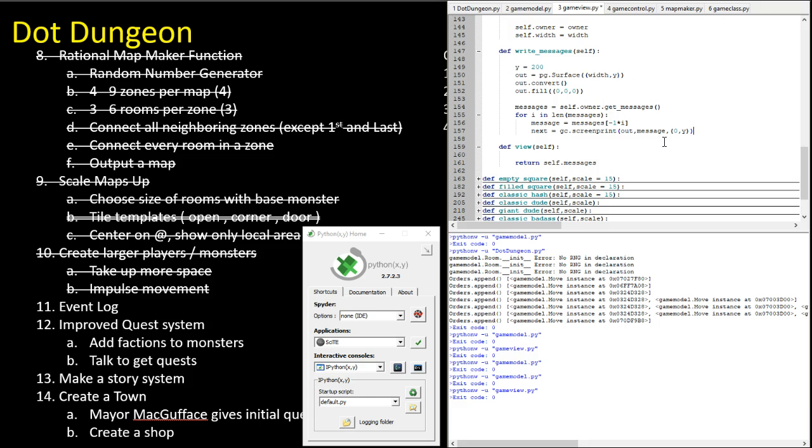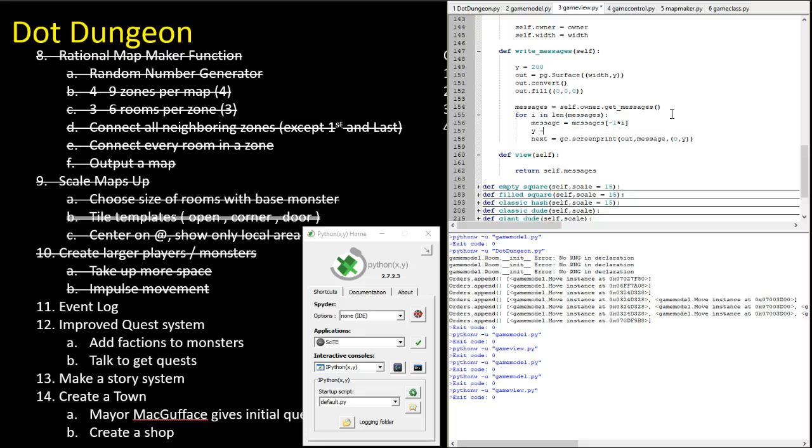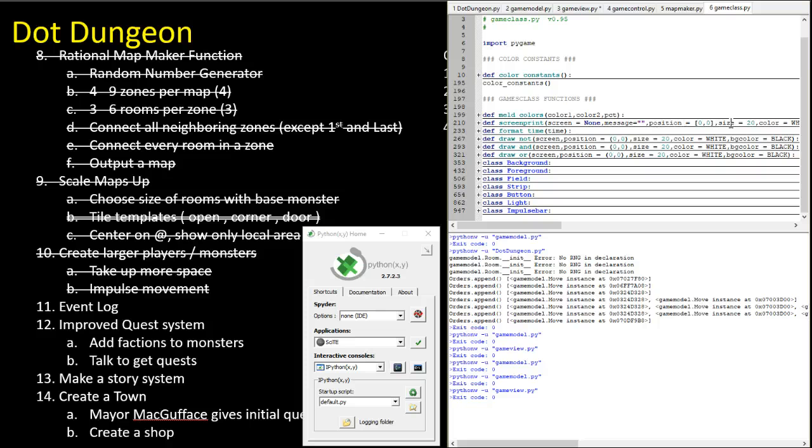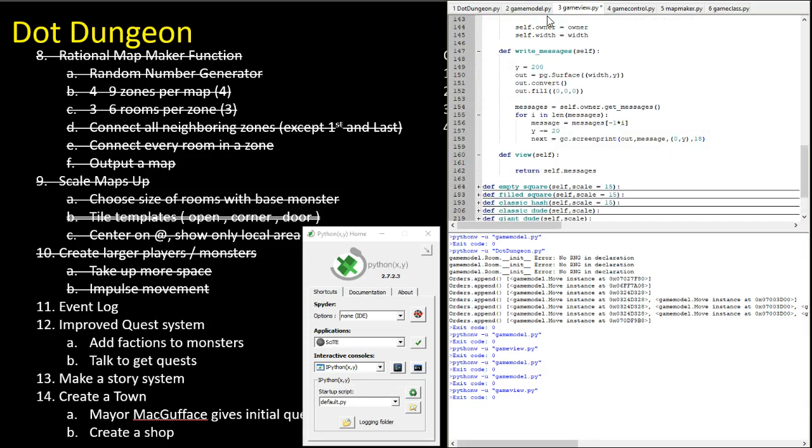All right, so Y minus equals 20, let's say, and 18 will be the font size, maybe? I think font size is next? Yes. Okay, so it just goes through and does that.